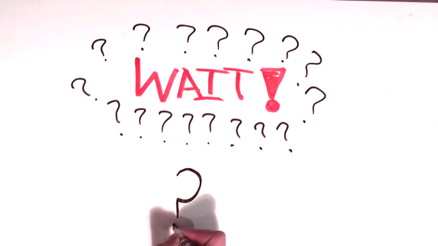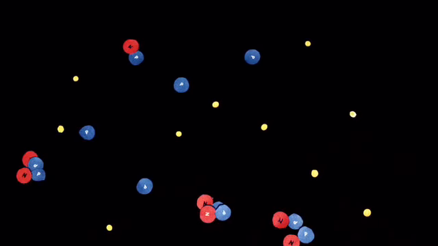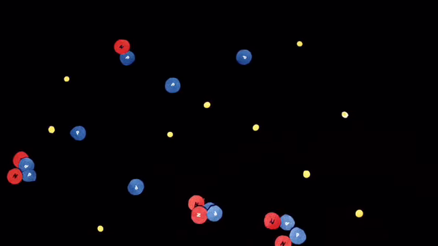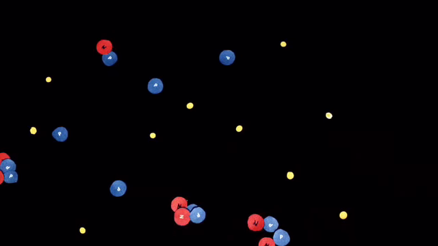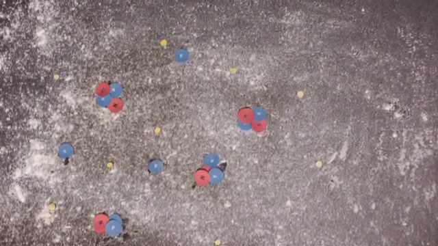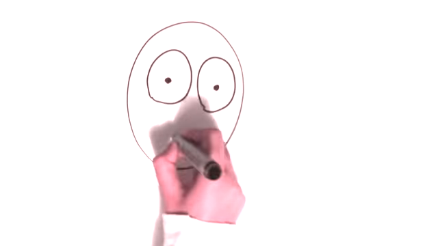But wait, there's a problem. With all of those loose electrons, wouldn't light scatter against them? That's exactly what it does. In the first 378,000 years of the universe, light wouldn't go through space like it does today. The electrons, moving freely and yet to be connected to protons, would scatter light. Kind of like this, the universe would have been opaque. But when the electrons attached to the nuclei, light began to travel freely for the first time. I know, it blows my mind too.